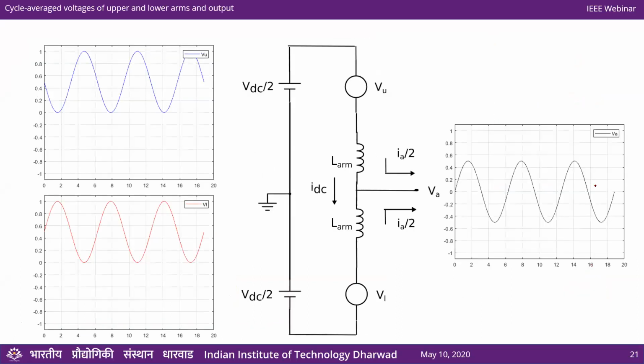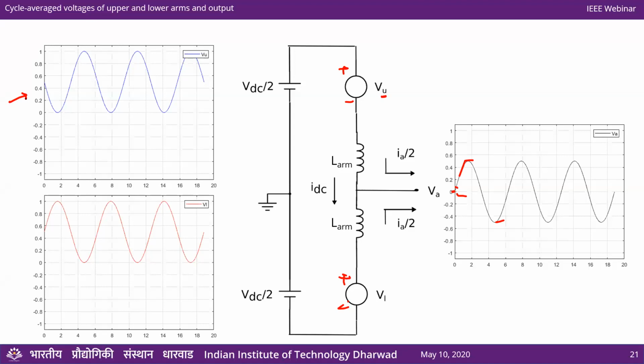So I've just plotted this here in a quick MATLAB plot. So this is what, let's say, VA looks like, right? And everything is scaled in VDC units. So you can say it's going from 0 to half VDC to minus half VDC and so on, right? So when this voltage looks like this, the voltage across VL, again, always measured like this, should be a sinusoid with a DC offset, right? Similarly, voltage across this source, VU, the top arm voltage, must look like this here, right? So what does this tell us?